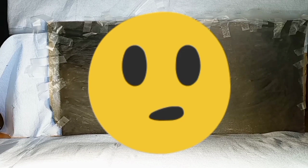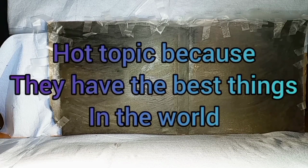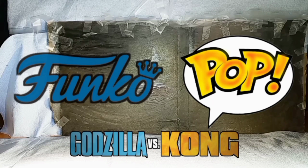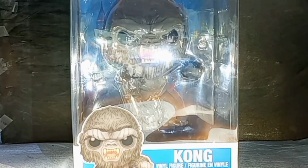All of you are probably wondering the context of this, so let me get into it in a quick flash. Me and my father were going through the mall, looking through exclusive stores, probably a few Hot Topics and all that. That's why I wasn't uploading for a while, and why I wanted to wait to do the review. Anyway, we found a Funko Pop of Godzilla vs. Kong. It was the last one. They had no other Funko Pops of the same movie, because they had the 10-inch giant Kong.